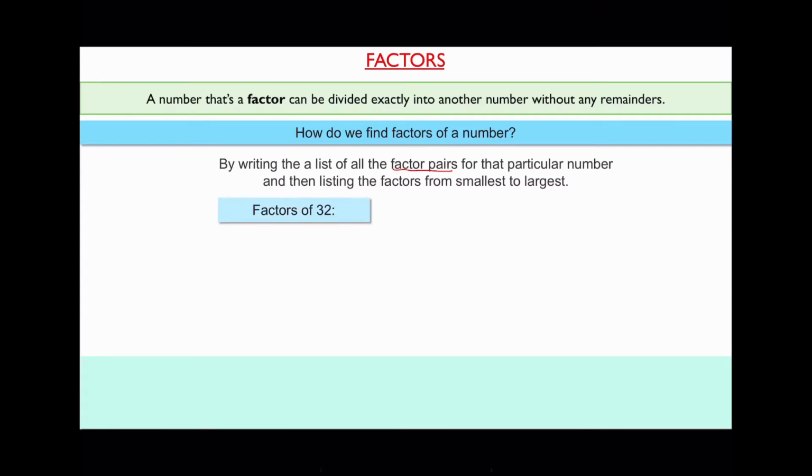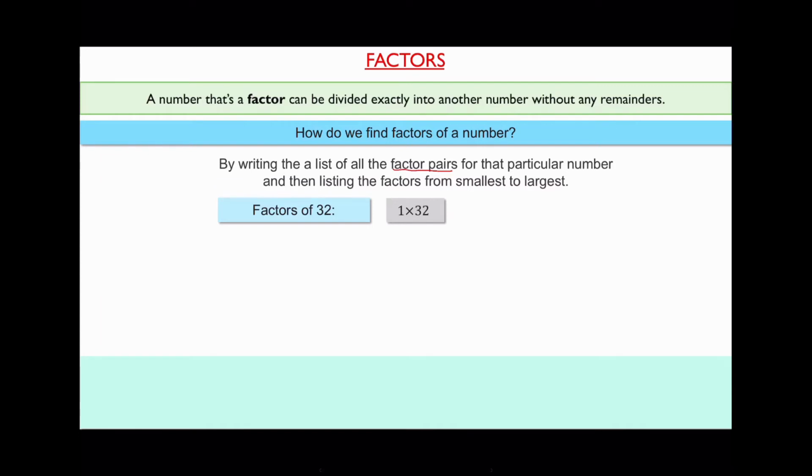For instance, if the question asks us to find the factors of 32, or list all the factors of 32, what we need to do is find the two numbers that, when multiplied together, give you 32 as an answer. We always start off with the number 1 because 1 is always a factor of all numbers. So 1 times a certain number gives you 32. In this case, it would be 1 times 32. We then look at the next one. Notice that 32 is an even number. In the previous video, we said that all even numbers will have 2 as a factor. So therefore, 2 is a factor.